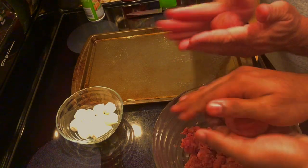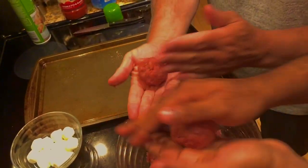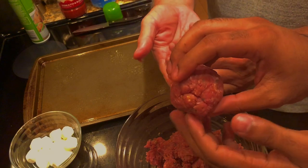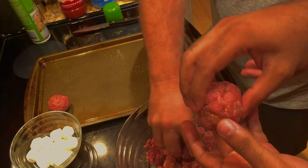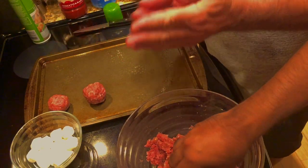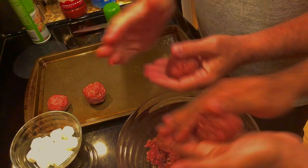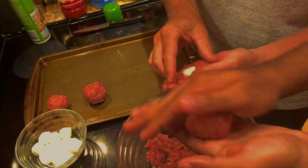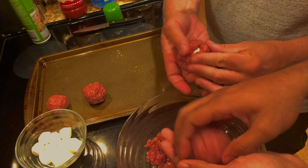You want to roll it nicely. And voila, good sized meatball. Pretty decent size, not too big, not too small. Mozzarella's all covered, and then we're just going to place it on the baking tray. There you go. And keep doing that process, repeat it till you finish all your ground beef. By the way, this is ground beef.